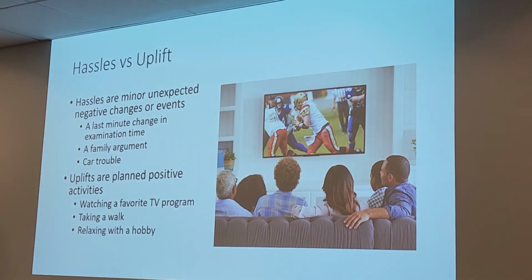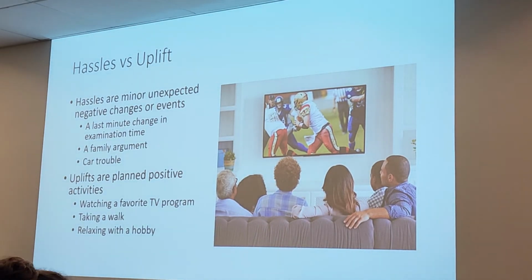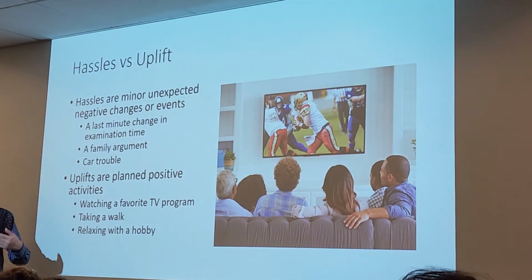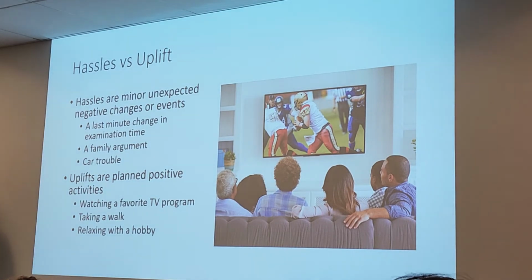So try and combat these with uplifts, ways to de-stress yourself. So all right, I'm going to try and let go of some of this stress by watching a TV program for 1 hour. Right? My favorite TV show, let me just watch this for 1 hour. Right? Setting a schedule for myself. I'm going to take a walk. Right? Physical exercise is a great way to get rid of stress. I'm going to relax with a hobby. Okay? Once again, do all of this in moderation. Don't spend the next 6 hours on your hobby, right? But spend enough time to where you can start to get rid of some of that stress.